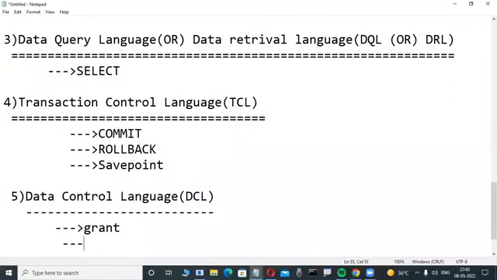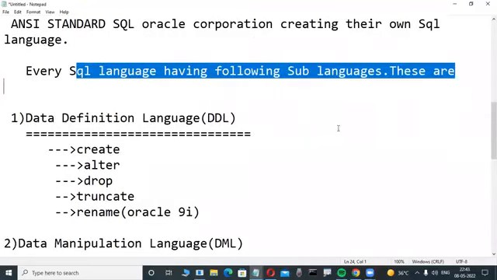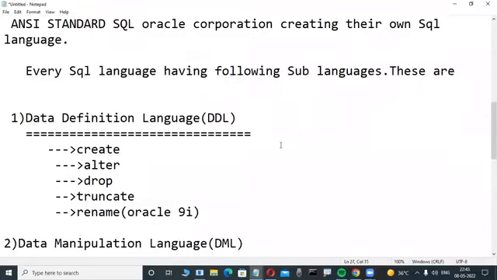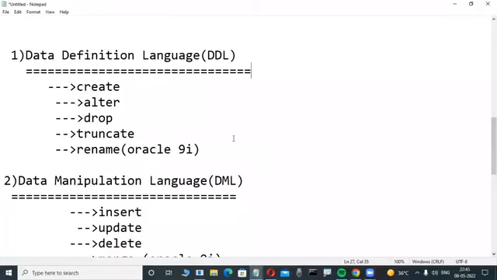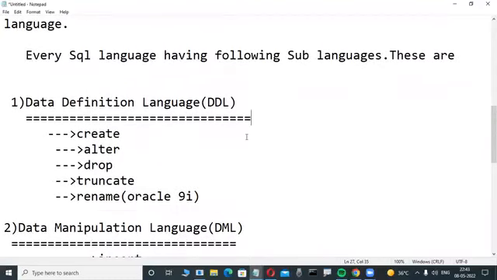That's why, before we start practically, everyone in the academic, career, and company side says DDL means some commands, DML some commands. So all of this is easily understandable. Write it all down. Note it down, at least today. Every SQL language has the following sub languages: DDL, DML, and so on. Write it down. I will tell you why. Every database is the same, but from Oracle 9 onwards there are two or three extra commands.